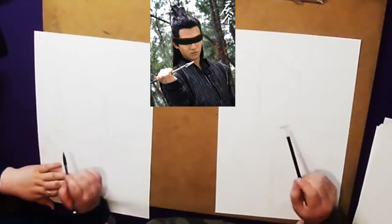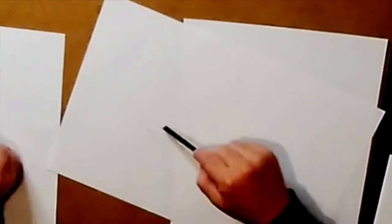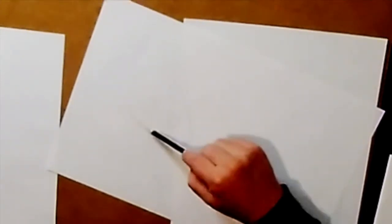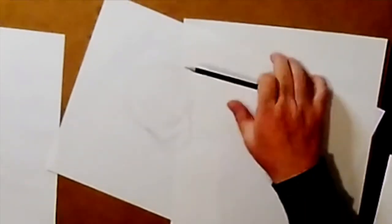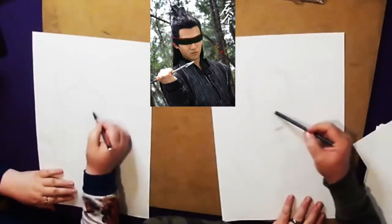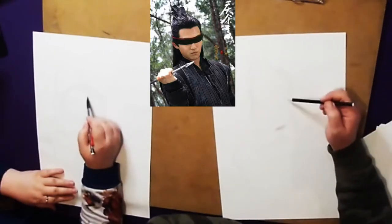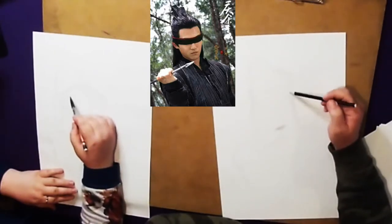So I know that the mouth should still be there where it is. Next thing I do is I want to draw where his skull is. So if we draw a skull, it has this jawbone, right, and the nose, like pirates, you know? Okay, so this part right here is a skull. And you want to imagine his skull, and his hair is going to be above the skin and everything, so it's going to be bigger. So the skull is going to be slightly smaller.